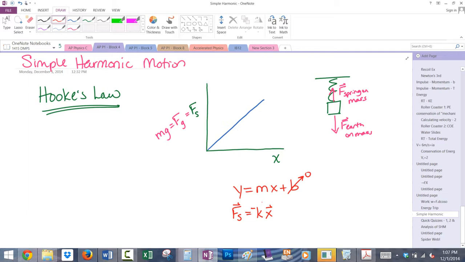The negative sign means that the force is always going to be opposite the displacement of the spring, right? The principle of harmonic motion does this. So that's what makes it harmonic. It's just going to keep going back and forth. The negative sign is what makes it bounded. Why is it negative? Why is it negative?